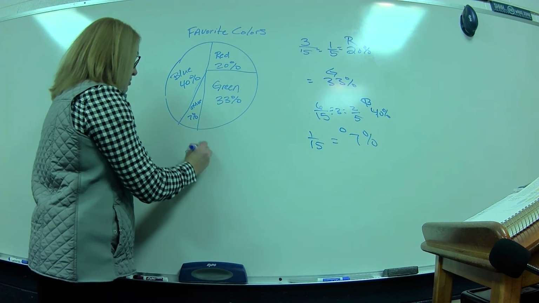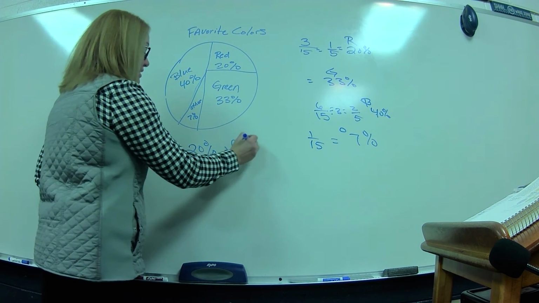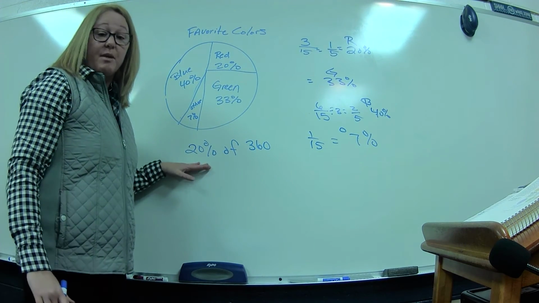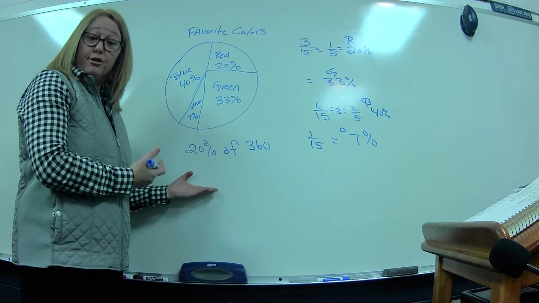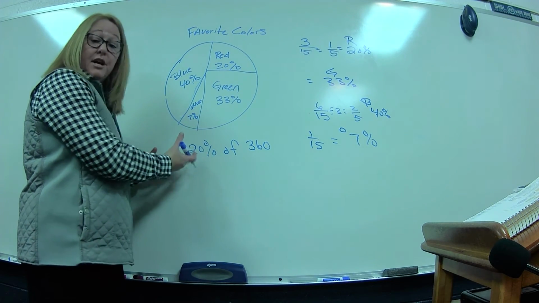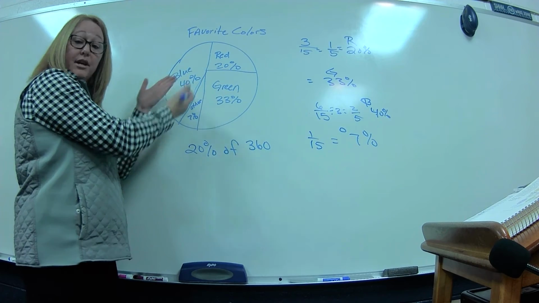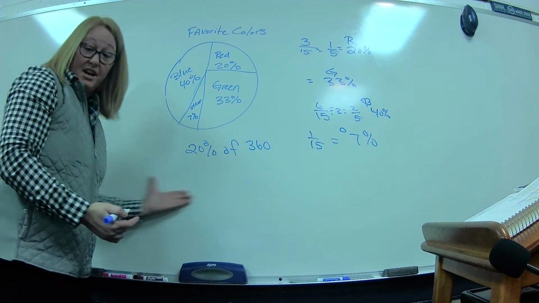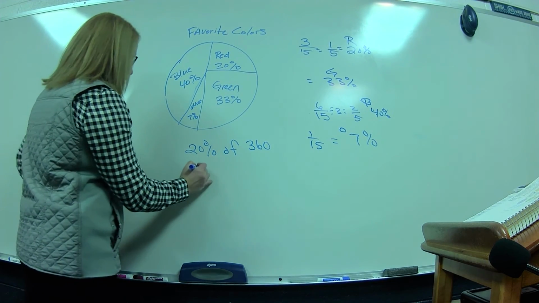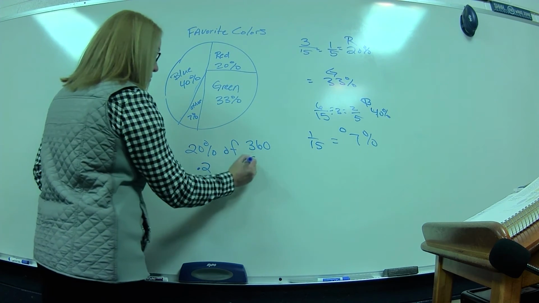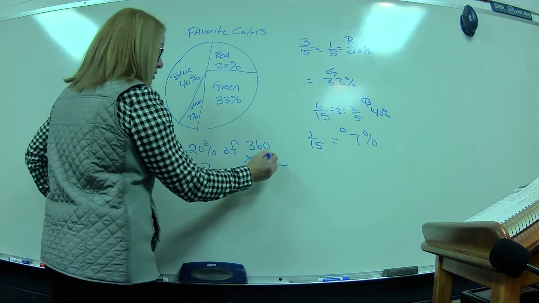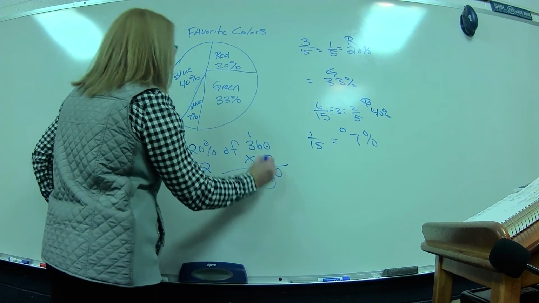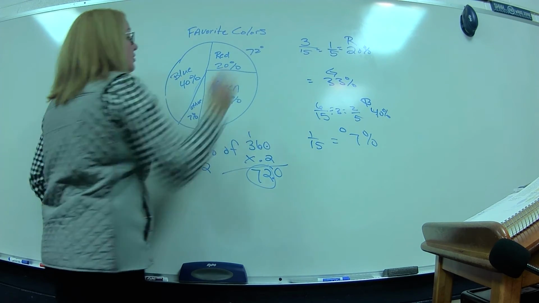So we would do 20% of 360. So you see why learning how to do this is very important, because we've been doing this drill for a good long time, but now we're taking this drill and this concept and adding it to a new concept. We're adding it to our circle graph so that we can use this concept on a regular basis. So this is 0.2. So 360 times 0.2, that's 72. I'd have a 72 degree angle.